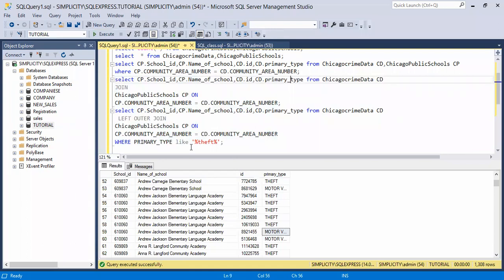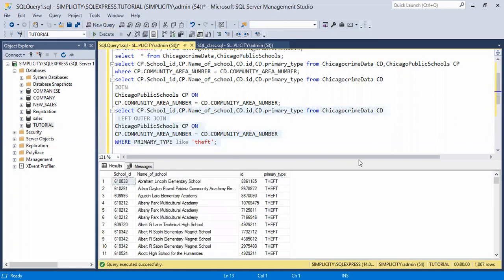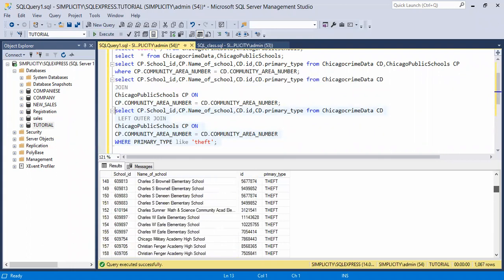But if I wanted to print out only theft, where the primary type is ordinary theft and not anything relating to theft, what you just do is take away your percentage sign, the wildcard. Now, can you see everything we have here is theft, theft, theft.